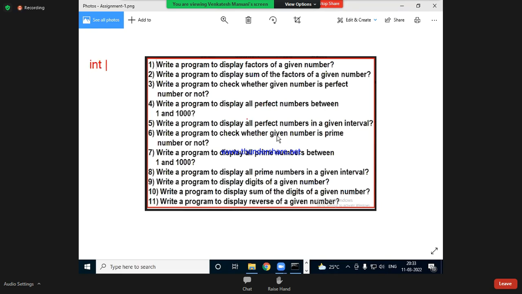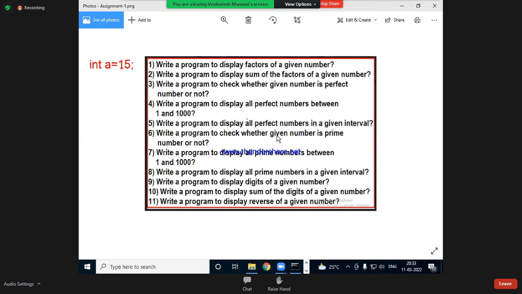In the program itself, you take one variable like this. But if you want to accept this value dynamically, we require System.in.read or the Scanner class from the java.util package. Then only it is possible. That you will cover later.